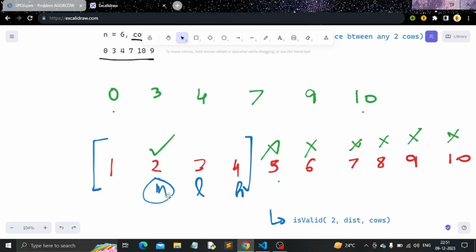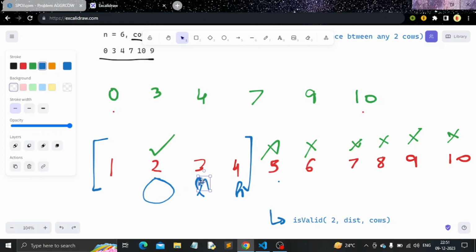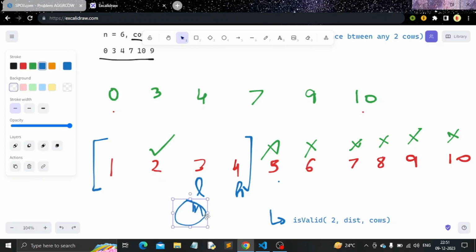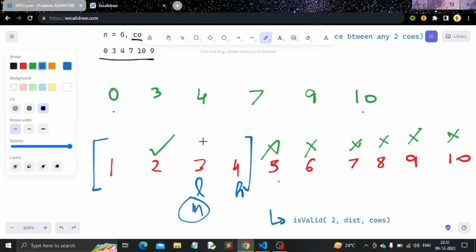Again, I will find the mid value. If low is at 3 and high is at 4, mid will be 3 here. Now again I will check if 3 is a valid minimum distance or not. If I'm able to place my cows such that the minimum distance is 3, then I'll update my answer to 3 because 3 is greater than 2, right?